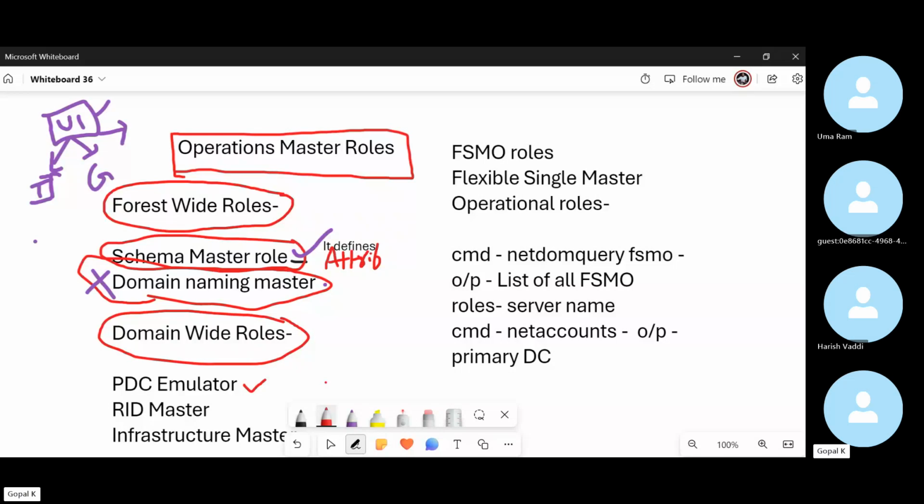Just a moment, I'm logging on to the server and I'll show you practically.